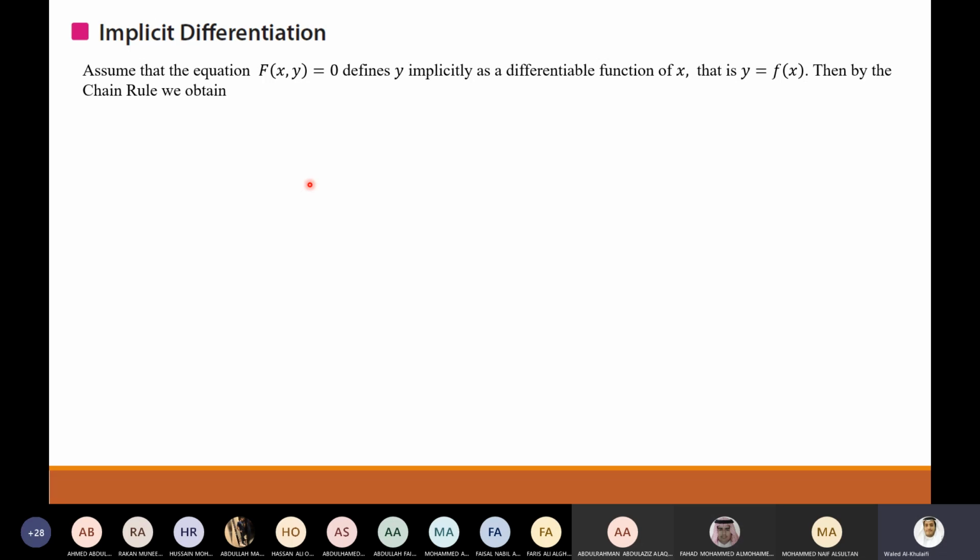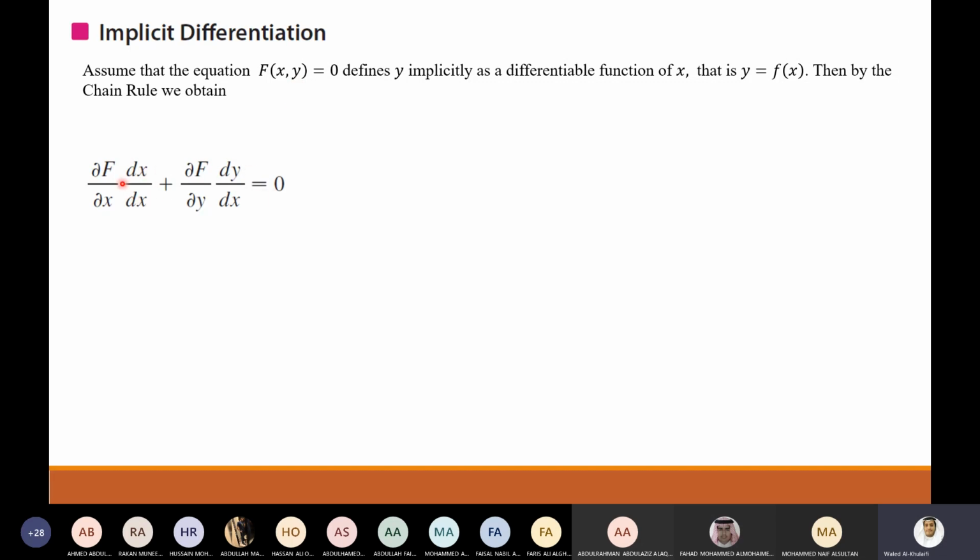Another way to do it, actually using partial derivatives, and we have a formula. We substitute, and that's what we get. So by using the chain rule, make sure that you are saying equal to 0. Now when you differentiate this with respect to x, you have two variables. So we have partial f by partial x times partial x by partial x, plus partial f by partial y times dy by dx, because y is a function of x. So you have it this way, and this is equal to 0.